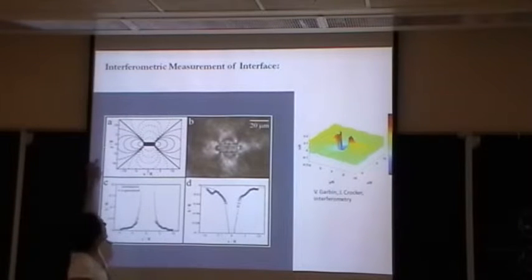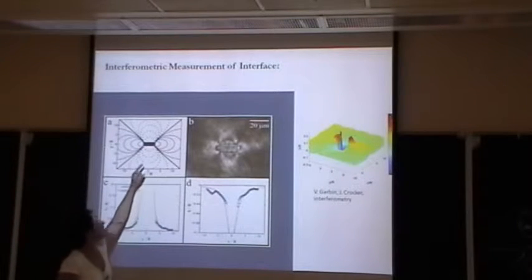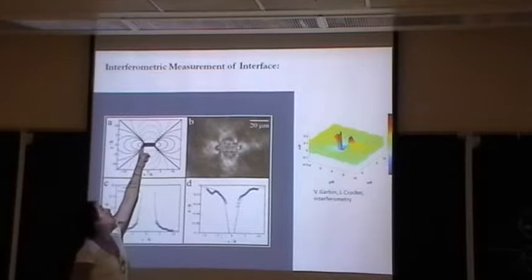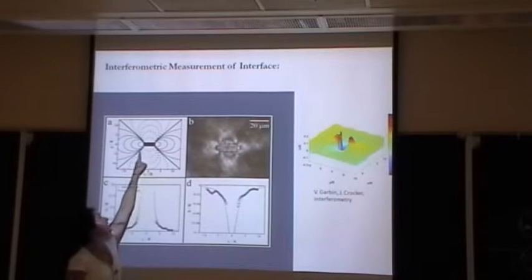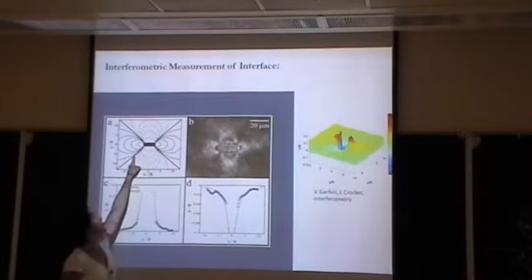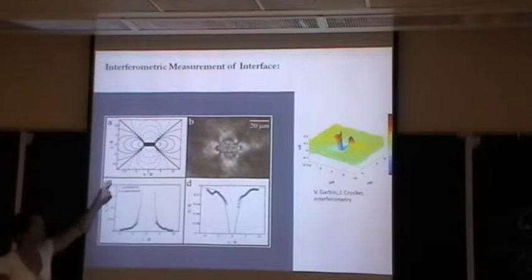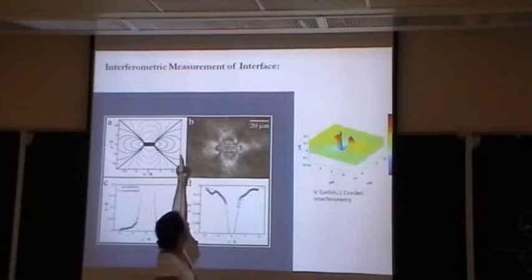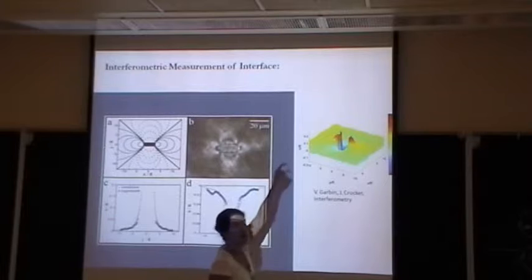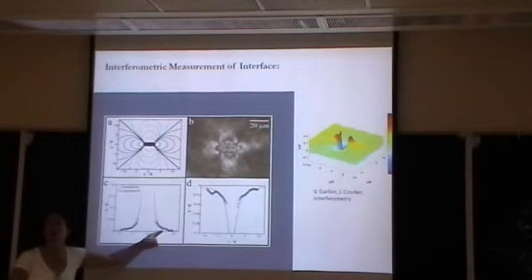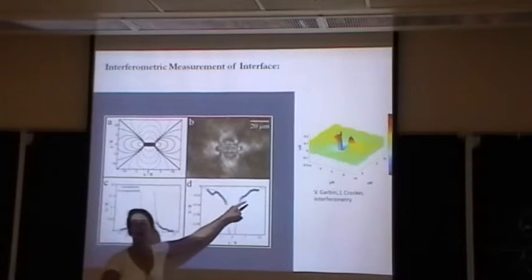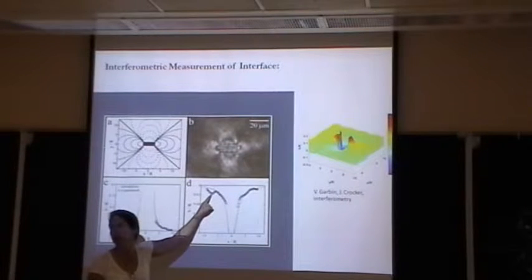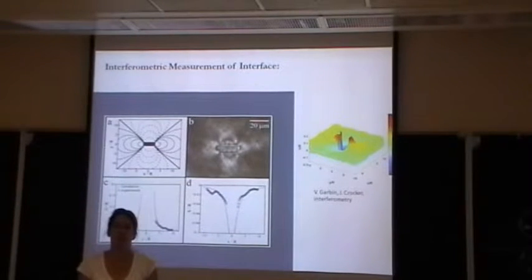And so if we take a cut, this is a top view of the distortions. This is an iso-height contour. Those little blobs are regions of rise. These are regions of fall. And this is where the height was 0 compared to the reference surface far away. This is a top view of the quadrupolar distortion in experiment. If we do a cut along this axis, along the rise axis, we have nice agreement. If we do a cut along the fall axis, we have nice agreement. And this is because of a coherent laser beam interacting with itself. So now we have something quantitative that says, okay, you understand the distortion.